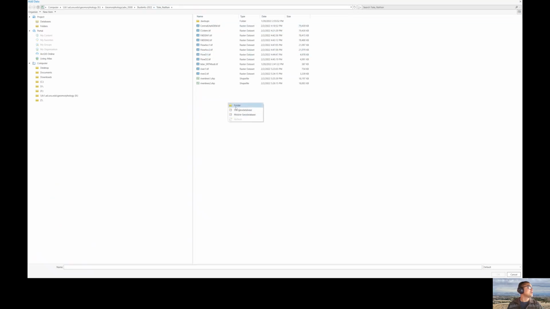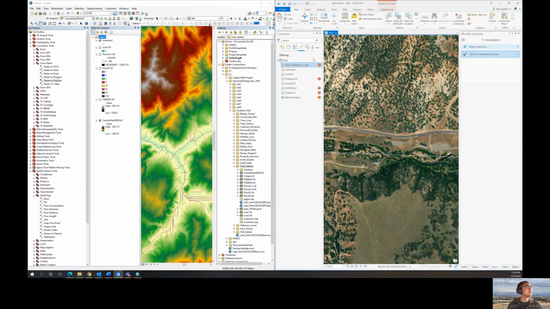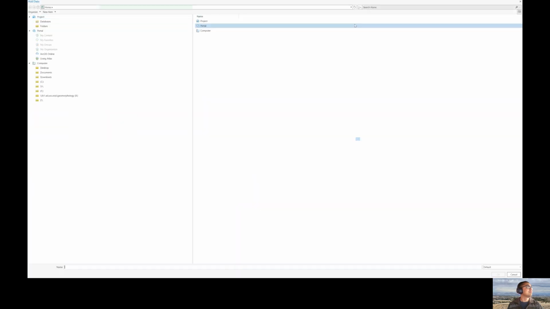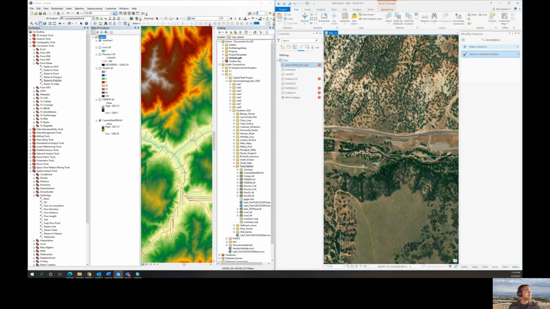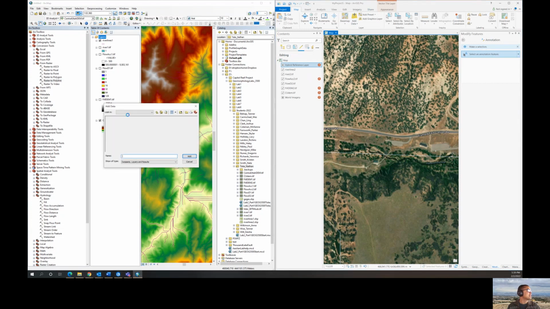Still not showing up there. How annoying. Okay, maybe, oh, maybe because it's empty. We'll go add it again on this side.